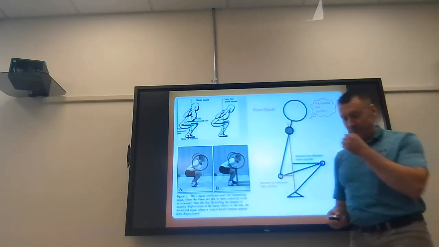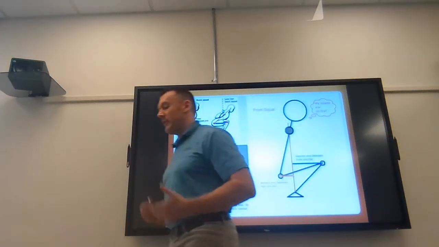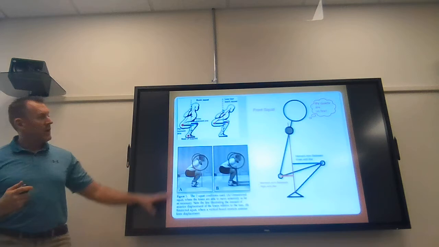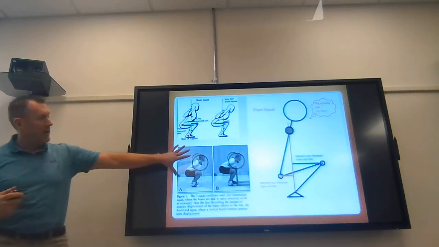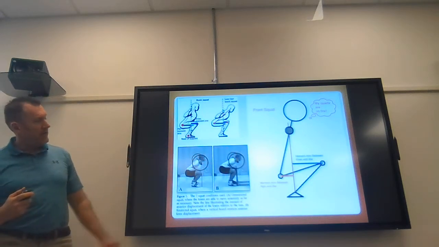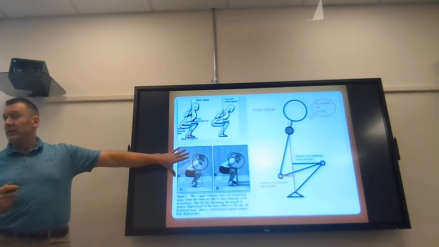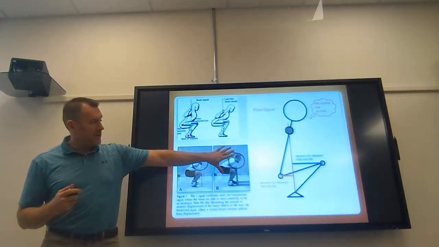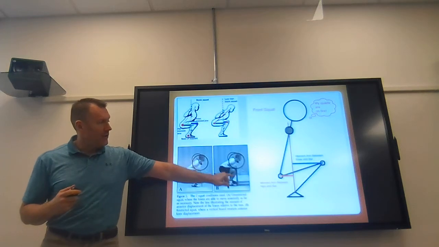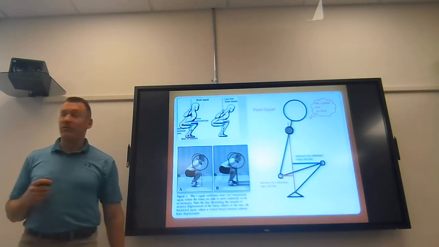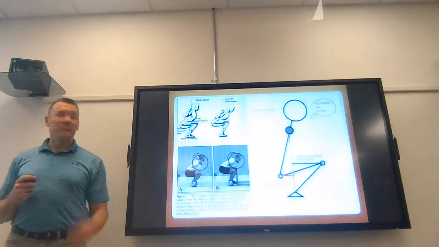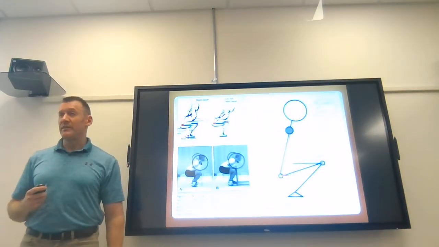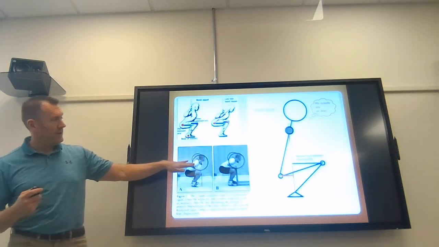So I want to gradually expand our discussion here. Here's an example of where we have the knees unrestricted in a squat versus with the knees restricted. There's a piece of plywood here that keeps the knees from moving forward. In each case, the same depth of squat is achieved, but what's the difference between here and here?